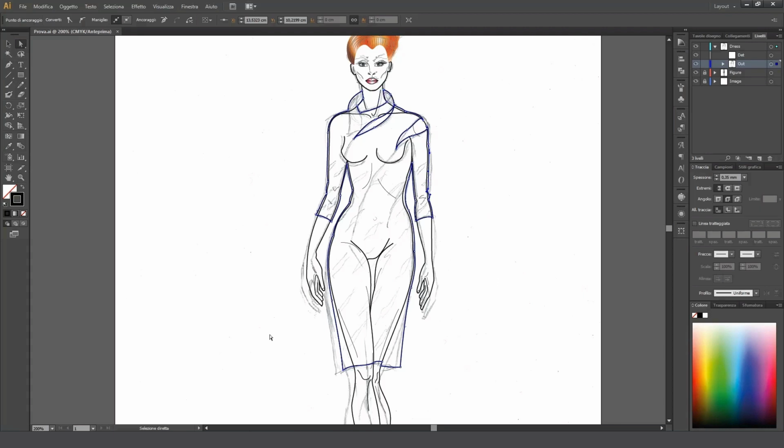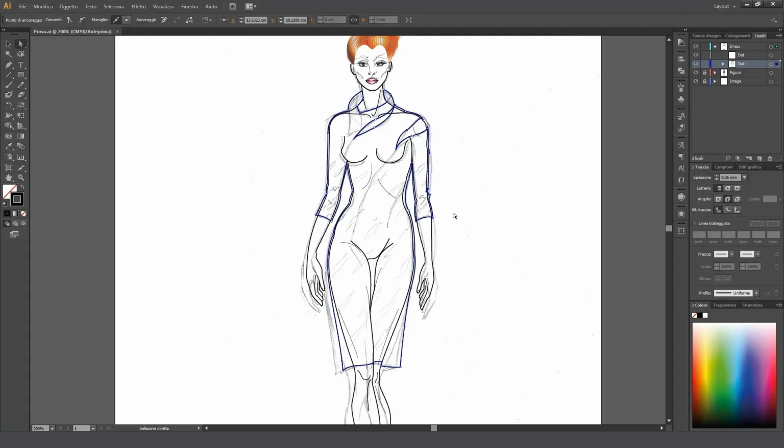I'd like to point out that the path of the shape of the dress can be more complex and contain more than one closed path. For example, in the case where the figure's limbs are crossed over one another or the body. In this case, some operations should be performed on the paths by activating the Pathfinder panel. We won't be discussing these topics today.